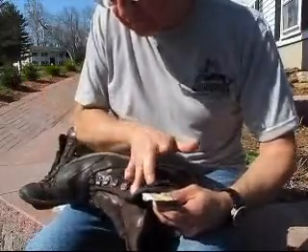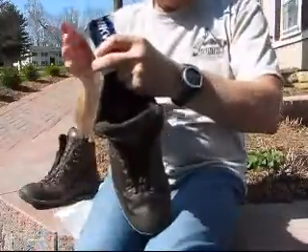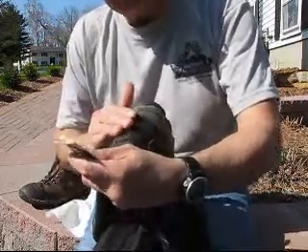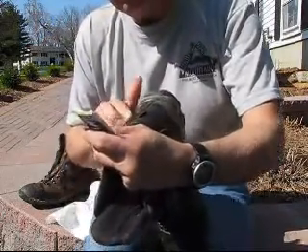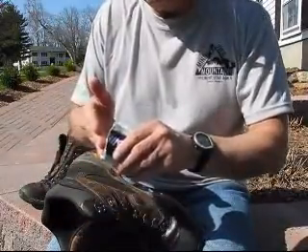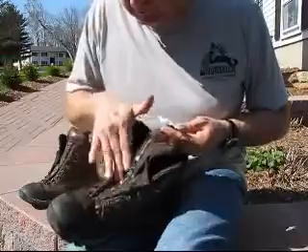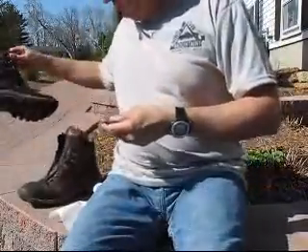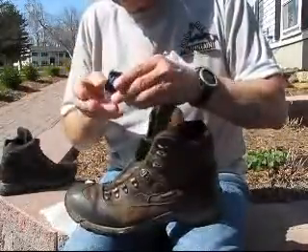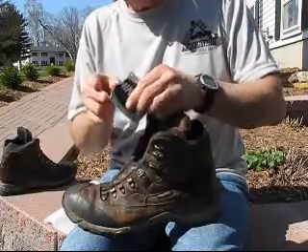Take a little bit at a time — in this case it's a material you spread by hand — and rub the material deep into the seams and all over the entire leather surfaces so that the waterproofing material will penetrate the boot uppers as best as possible. After completing the first boot, repeat the process on the second boot using the same care.